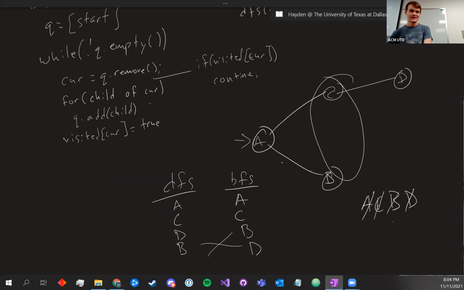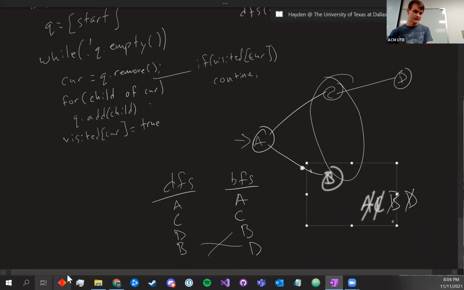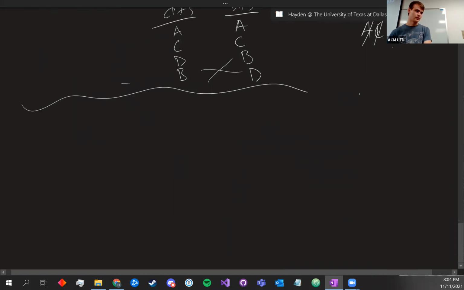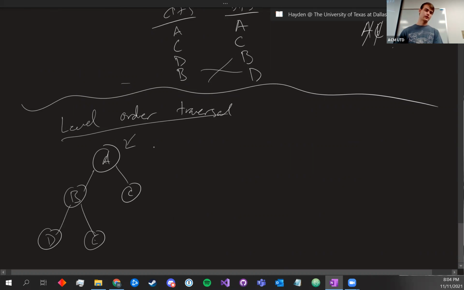Okay. So let's tie all of this back together to what I was talking about initially with trees. Can I scroll down? Okay, finally, we're looking at level order traversal. So in a tree, this is not a graph anymore, but a tree. I will start at the root and just go through it with a BFS, a breadth first search.